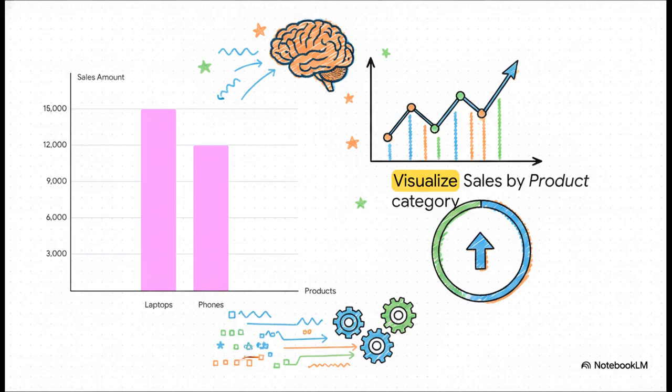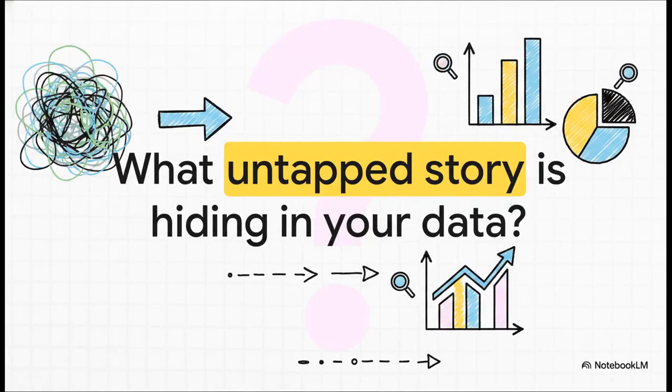So, as we wrap up this explainer, I want to leave you with a question. We've just walked through the structured journey from messy raw numbers to perfectly clear strategic visualizations. So, what incredible story is hiding in your own raw data, just waiting for the right tools to bring it to life? Keep exploring, and thanks so much for joining me today.